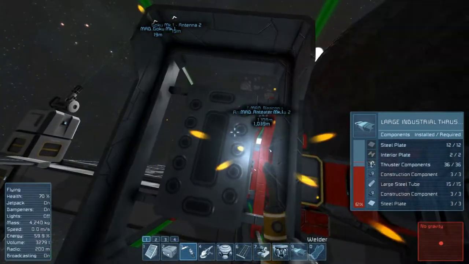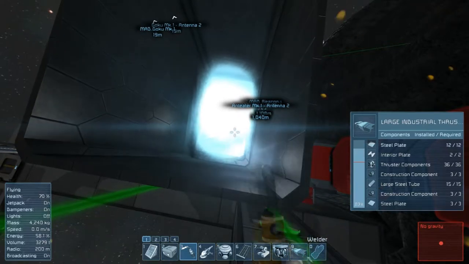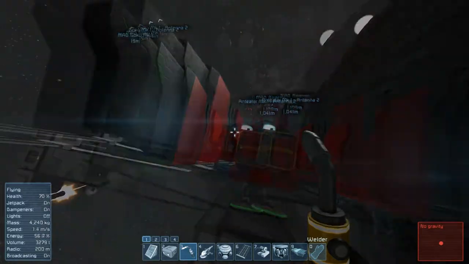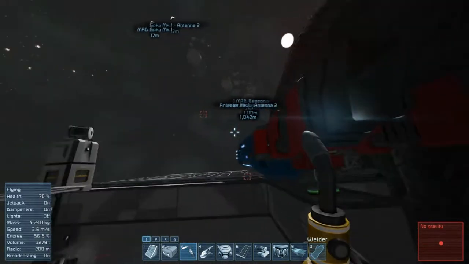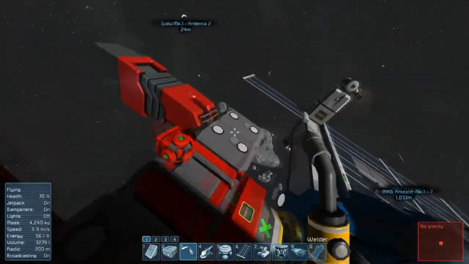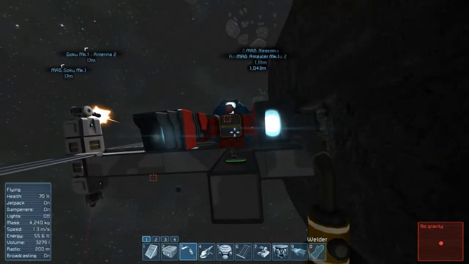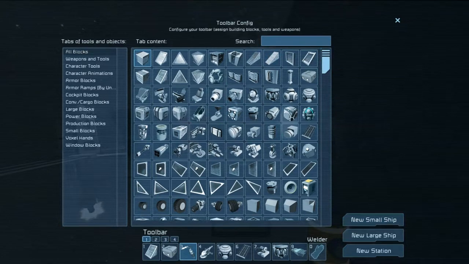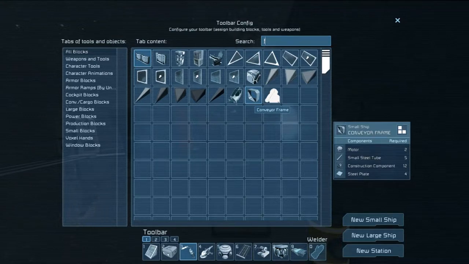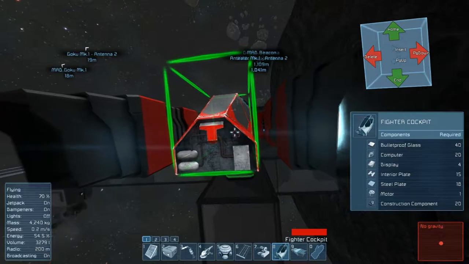Then we weld this up. Oh wow, the structural integrity actually changes as you build it. If any of you know what that means. Oh, bad things are happening. Alright, that kinda looks good. Kinda. Alright, now I want a fighter cockpit. Wonder what that conveyor frame is going to be used for. Probably nothing.